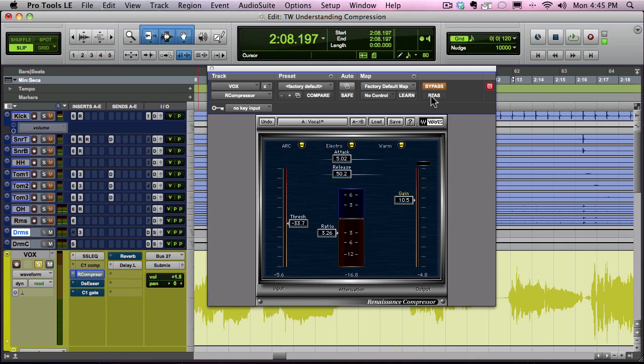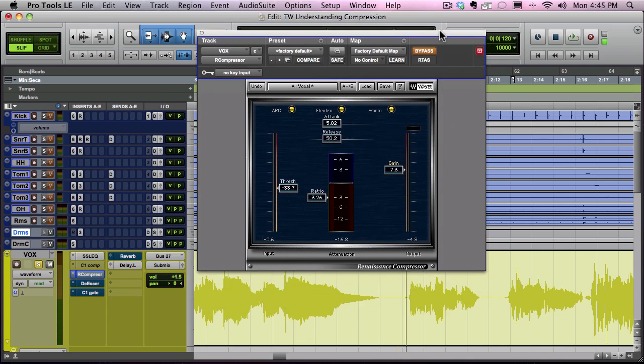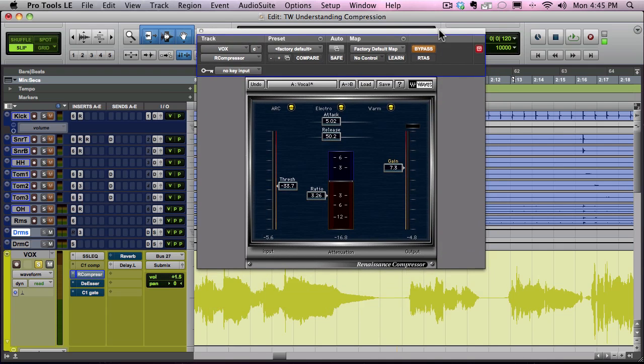So right now the compressed signal is a little louder, so we'll turn this down. And the reason for this is we want to compare just what compression does to the sound. If we left this louder, then all we'll come away with is saying, oh, compression made it louder. That's not all compression's doing. So if we set the gain appropriately, then they'll sound roughly at the same volume, and we can hear the differences between the two. So when you're setting up this weekend, if you're going to set up a session just to listen to compression, do this. Set it to where it's compressing quite a bit.